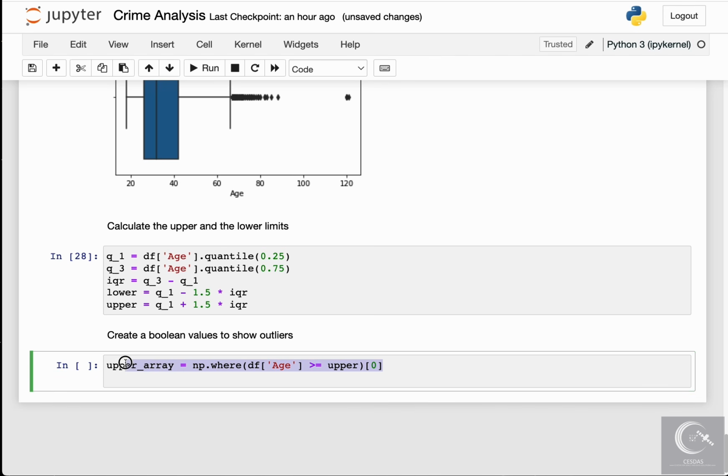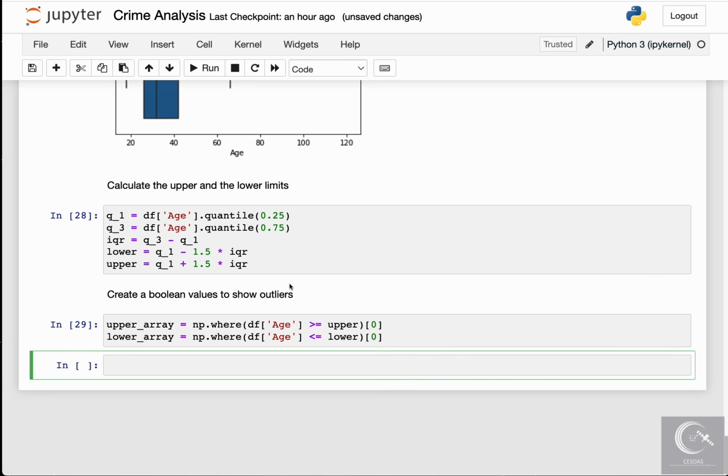And I will repeat the same now for the lower, except that now lower is going to be if it's less than or equal to the lower value. So instead of upper here we use lower. Okay, so now we have our array.